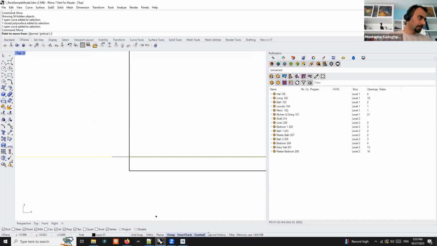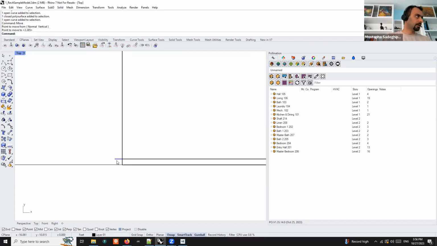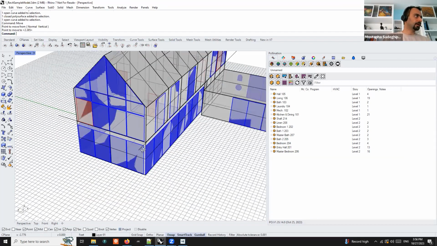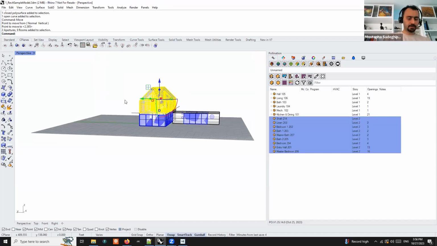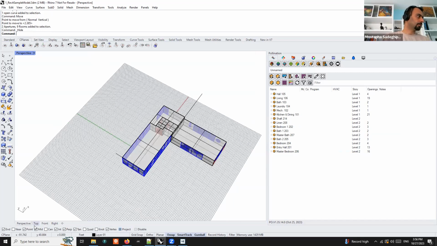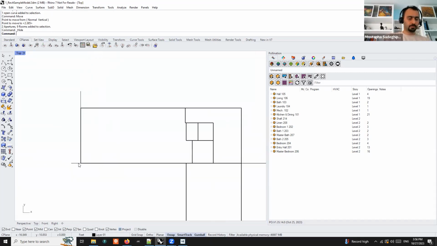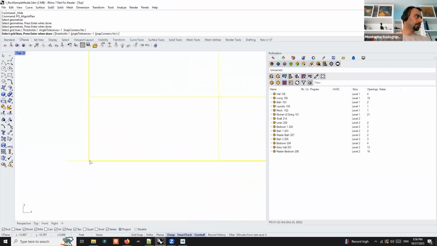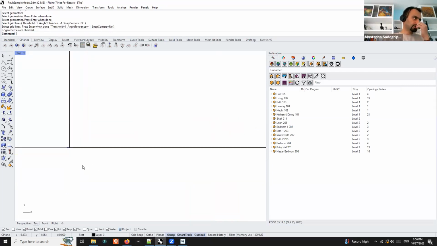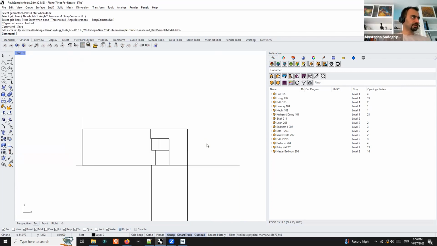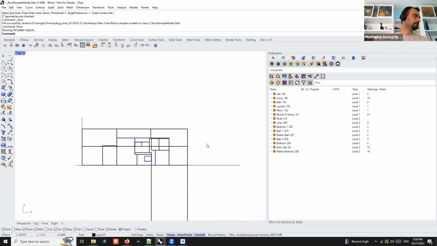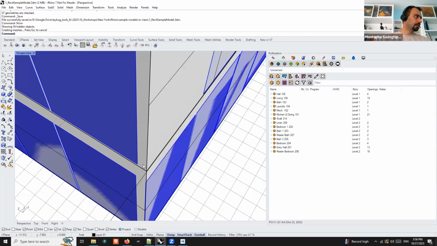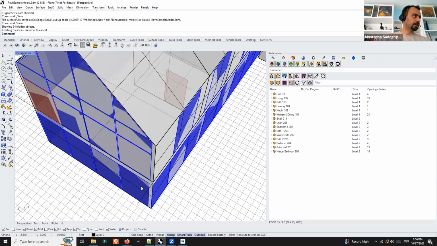So I'm going to move this from here to here. I'm going to go back here in perspective, select everything and hide. And then I'm going to go back to top again to PO align in plan. Select this geometry, this one, and select this new line that I drew. And things should work fine now. So let's save, show everything, go back in perspective, and now everything should be aligned and cleaned up as expected.